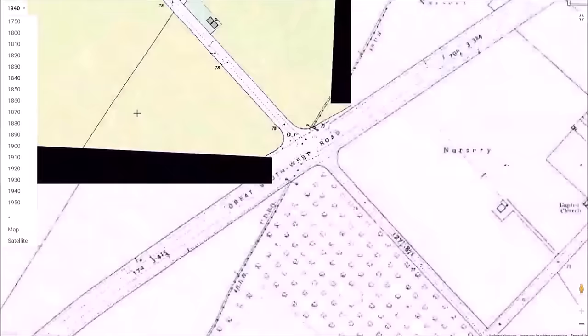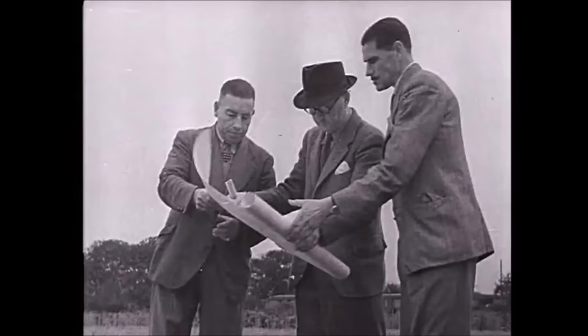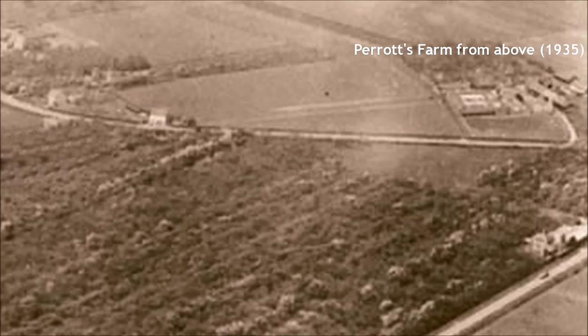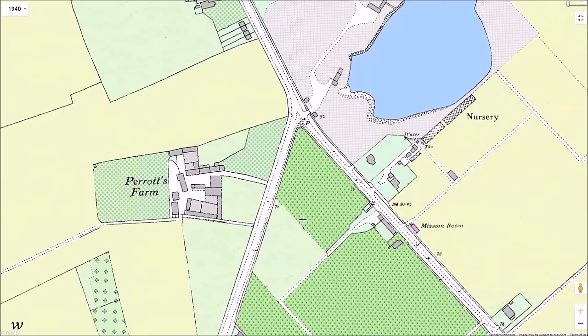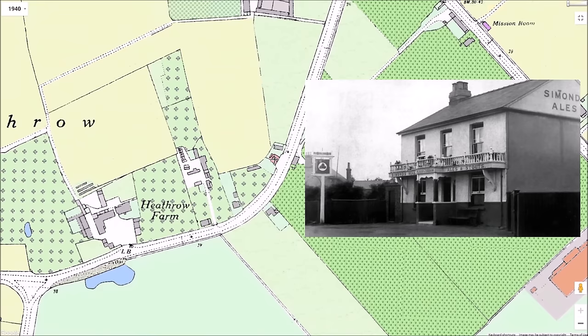We'll backtrack onto Wheatcut Corner and go back onto Heathrow Road. To its north at this point was Perrot's Farm. By 1819, this farm was in the ownership of Martha Perrot, hence the name. A half-timbered frontage was the feature of the farm buildings, set back about 150 feet from the road. In its final years, Perrot's Farm wasn't independent and Heathrow Farm used its buildings. About 200 yards along Heathrow Road from its junction with Canes Lane, on its north side, was Heathrow's only pub, the Plough and Harrow. It was a small building of no great distinction, dating from the mid-19th century. Edgar Charles Basham was the name of the final publican at the time of the Second World War.